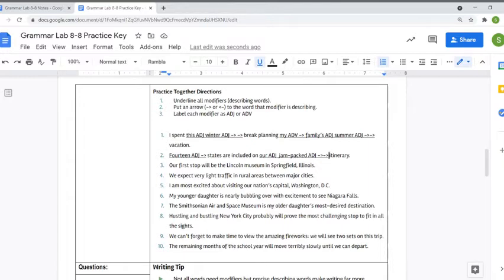All right, let's take a look at what we have here. So let's see, nouns. What will be? Stop will be. So stop is our noun. Again, it feels like it could be a verb. In this case, it's the stop, our stop. So what's describing the stop? First tells you which one. Again, stop in this sentence is a noun, and words that describe nouns are ADJ, adjectives.